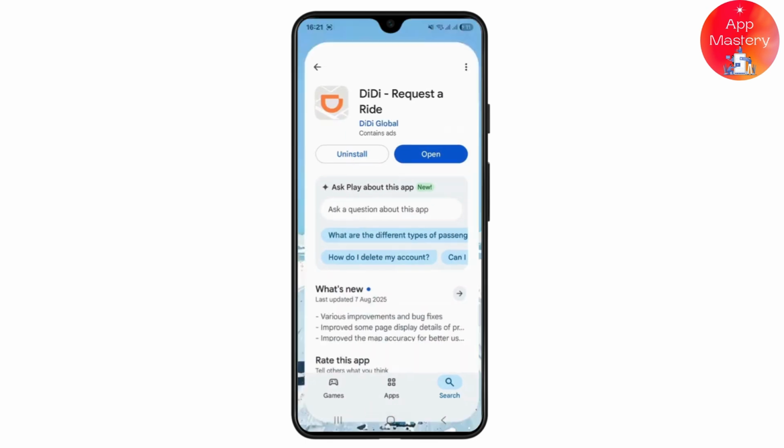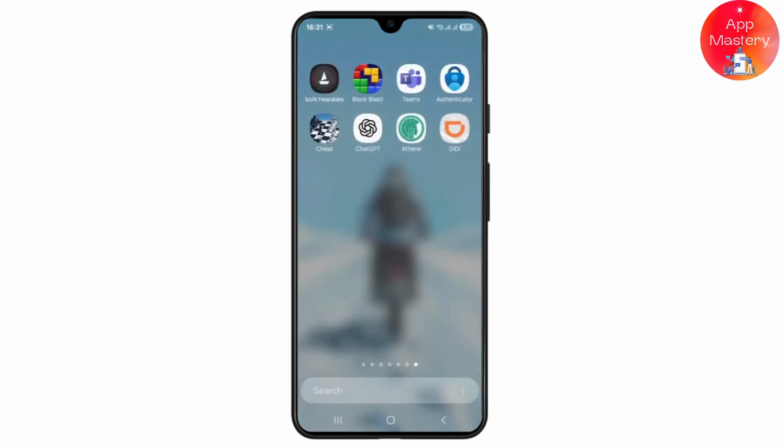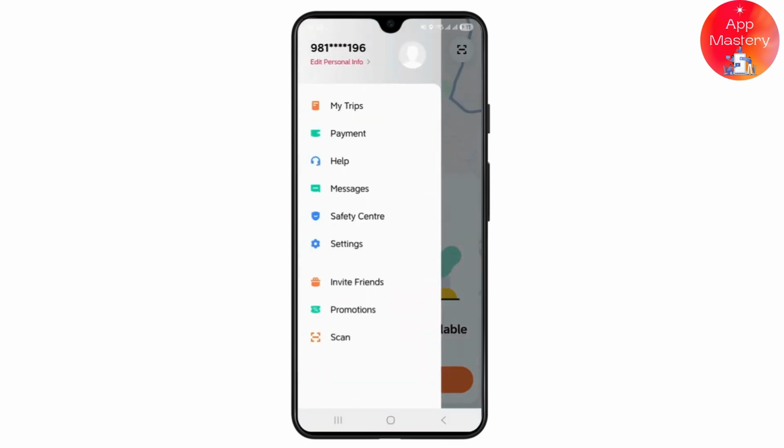You can also try restarting your app or simply clearing your app's cache, and reinstalling the app can solve temporary glitches if it's being caused by glitches. And if the problem still persists, you can contact DiDi customer support through the app, by phone, or by email address, just like that.